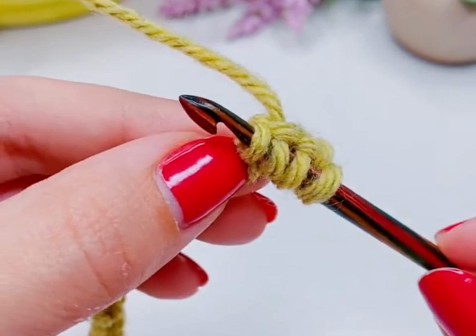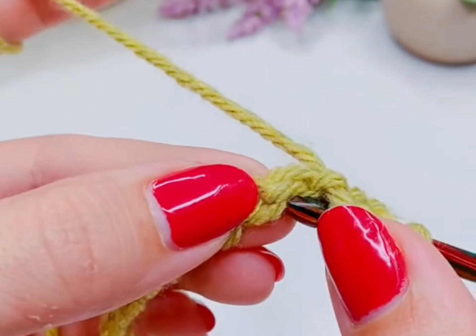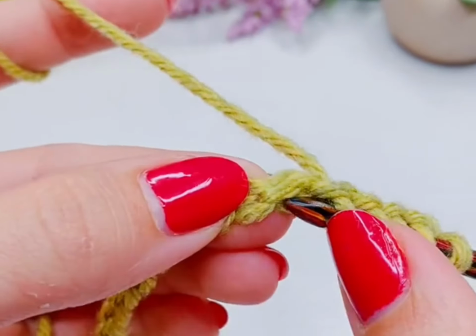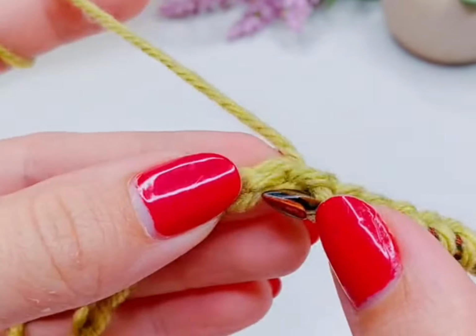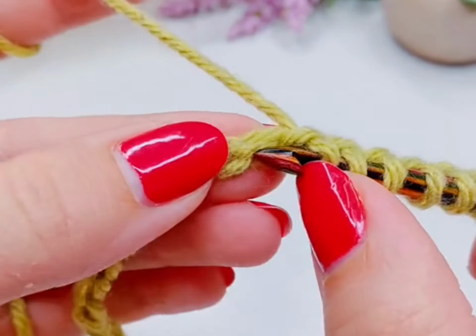As a quick little tip, I like to hold my left middle finger behind the chain and my left thumb on top of the chain, and then I use my right thumb to guide the hook through the loops of the chain without splitting the yarn.